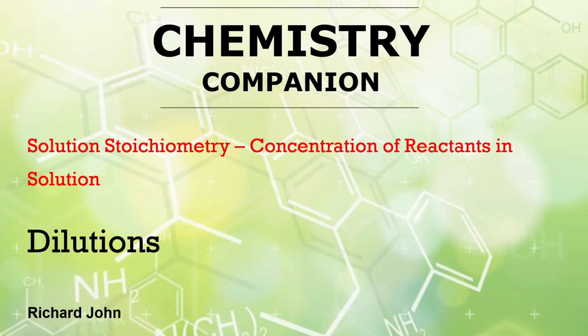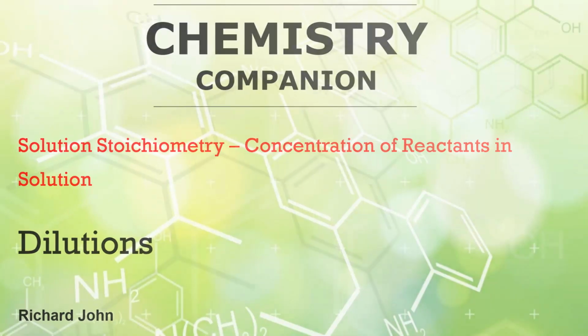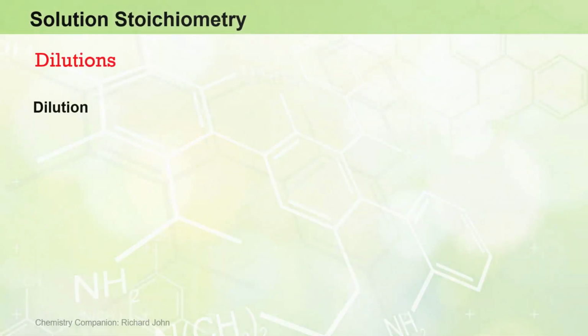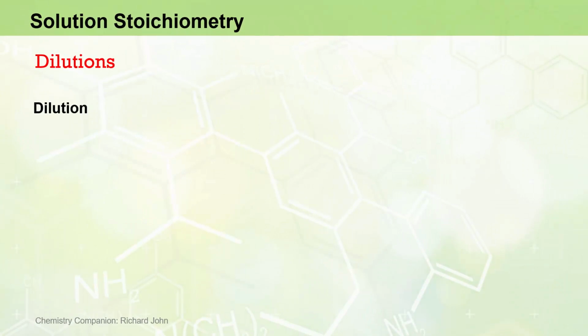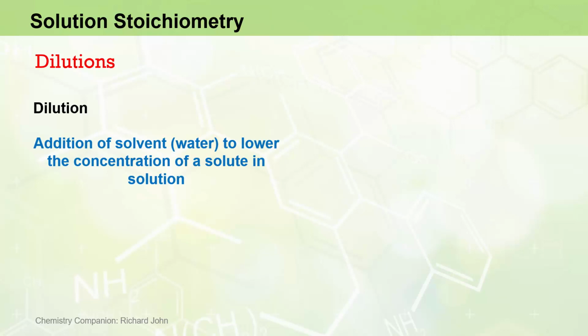In this video, we explore the concept of dilution, the lowering of the concentration of a solute in a solution by the addition of a solvent. When working with solutions in chemical laboratories, we are often required to dilute the concentration of a solution, and this typically involves the addition of solvent to lower the concentration of a specific solute in the solution.